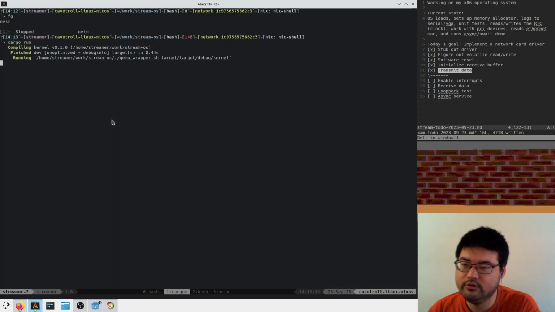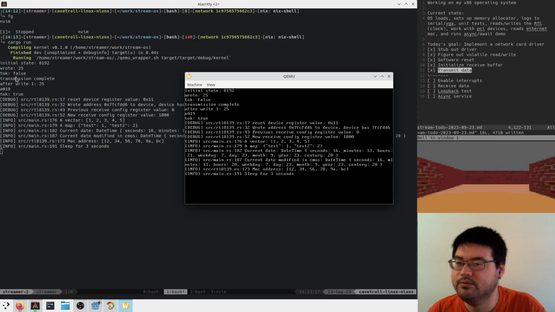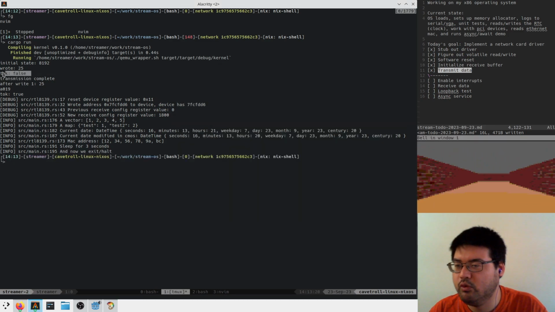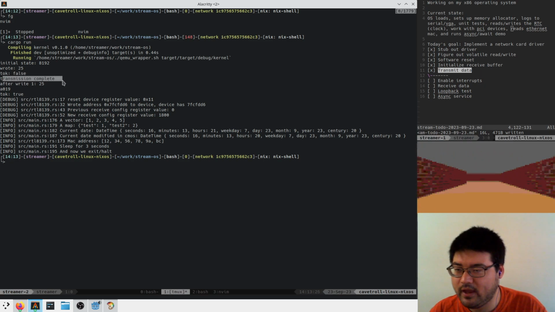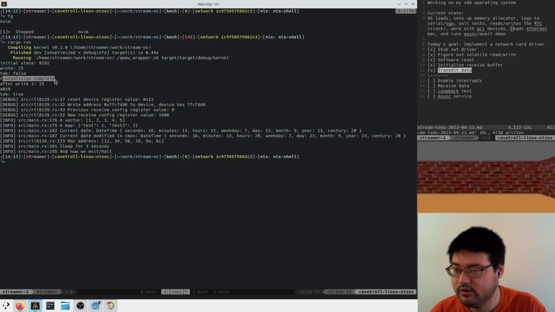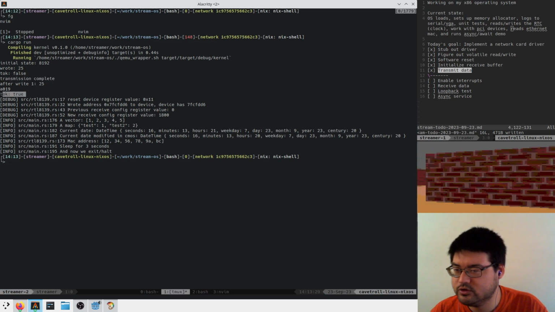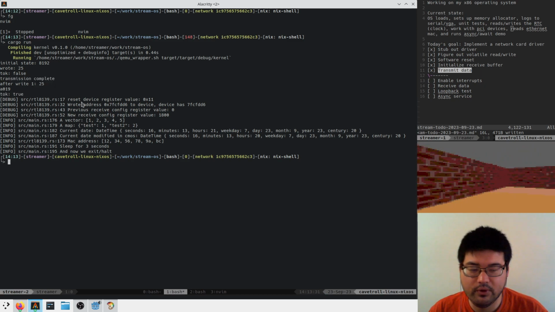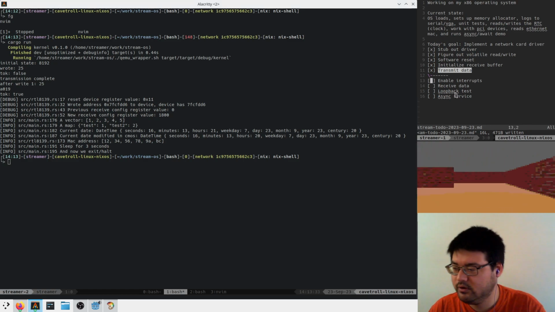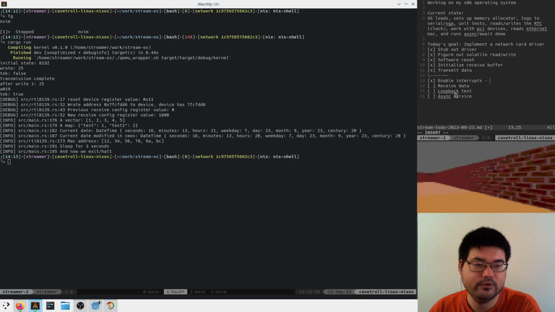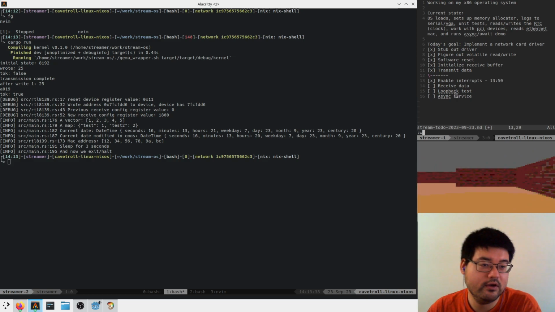Cargo run. And here we do see what we want now. So now we see we polled the transmission OK flag once. It was no bueno. And then we got this transmission complete, and then it's true here. So we now have interrupts hooked up, which is sick. So this is at around 1350 in the stream.